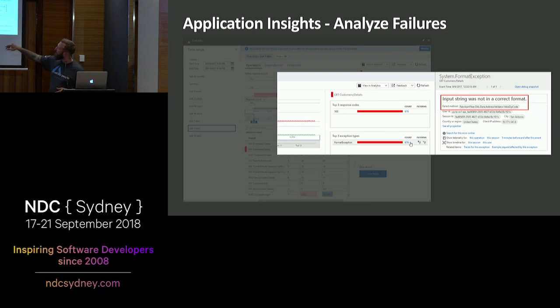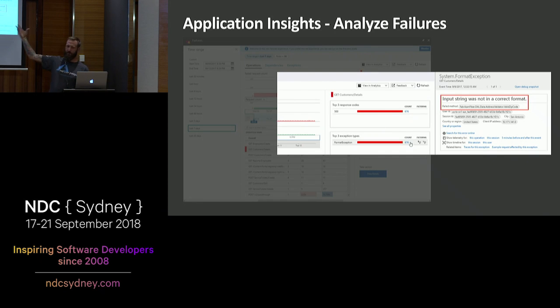And then as we click into that format exception, we get all the way down into the code and it says an input string was not in the right format. It gives us the user ID, the session ID, what country it was, client IP addresses. This is why it's important. It has to be in your region. I think that's as far as collection stuff. We can show telemetry for that specific thing.